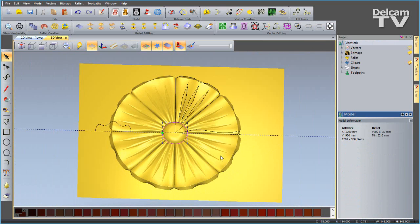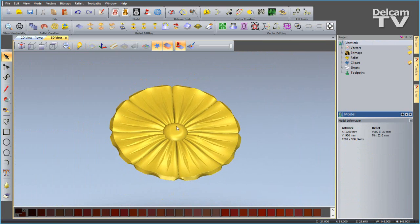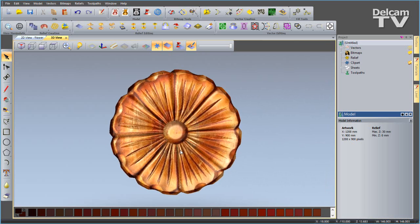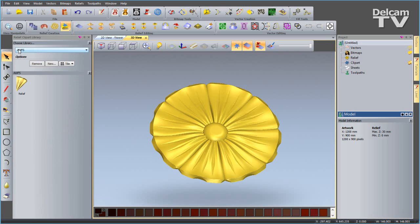So now I've got my second relief. Turn the visibility off, turn the zero plane off. I can inspect it, I can turn on my bitmap to make sure it's correct. It's looking pretty good to me. Now I'm going to open up the clipart library again, and it's remembered our location, and again I'm going to drag my relief into the library. And we could go in here and rename those files if we wanted to.